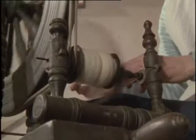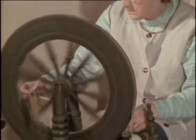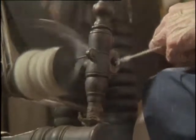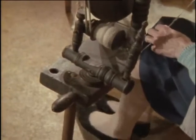Mrs. Mary Toy is one of the last traditional hand spinners who have spun wool for their family's needs all their lives. Her treadle wheel has been handed down from mother to daughter through 5 generations. It was a wedding present to her great-great-great-grandmother, and even then was known to be second-hand. It is believed to be at least 270 years old, and so could have been one of the original flax wheels, made by Irish craftsmen and distributed by the linen manufacturers of Ulster during the 18th century.